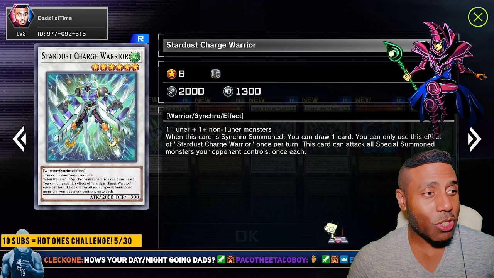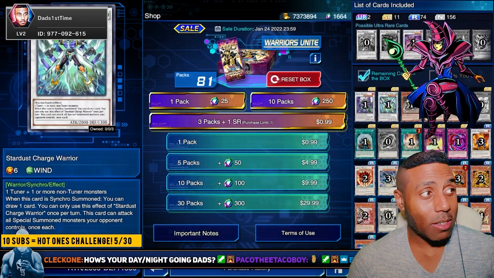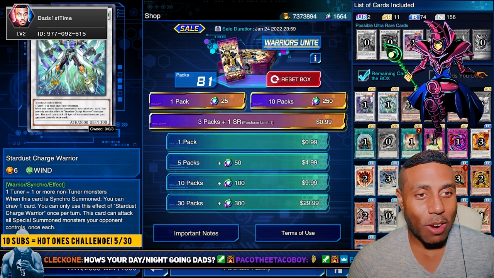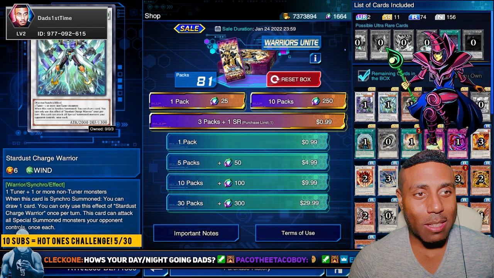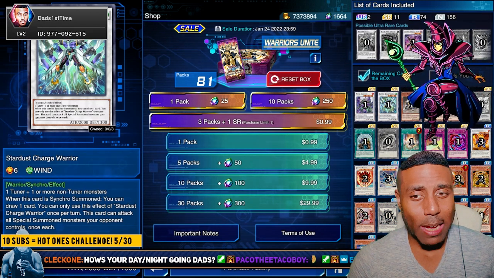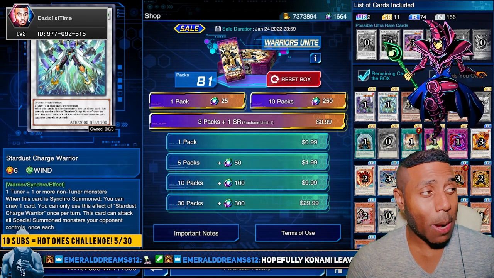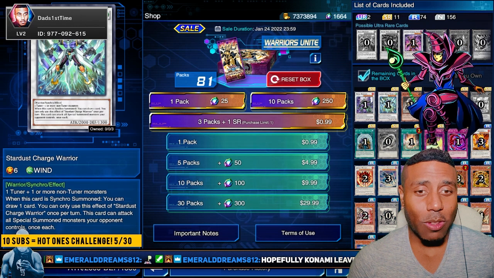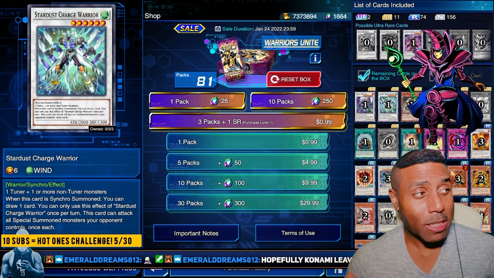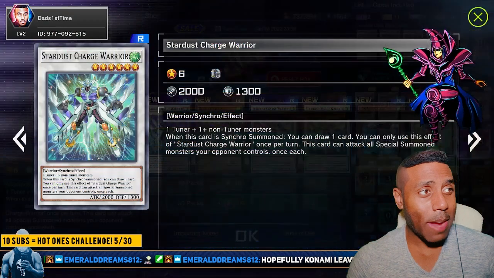In the Warriors Unite box, in order for me to get this card, you can see it's right above my head, right by where Dark Magician's floating around there. I would have had to buy out this box at least once with one of the little special deals they've got going on here, in hopes that I pull a super rare Stardust Charge Warrior. So potentially that card could have cost me over $100 in Duel Links. And right now in Master Duel, it's free.